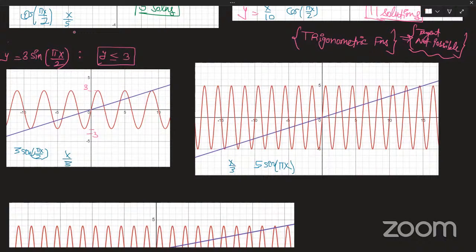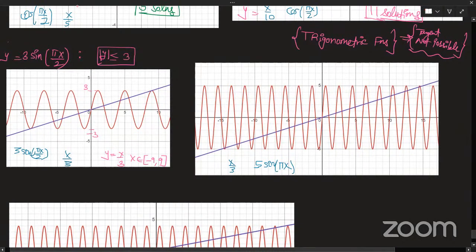Right? So can you tell me what will be the x coordinates of my line? See, I have my line y is equal to x by 3. I want my y to be lesser than 3, on both sides, -3 also, +3 also. In other words, I can say mod of y is lesser than 3. So can you tell me what will be my range of x that I want to look into? It will be from -9 to 9, right?